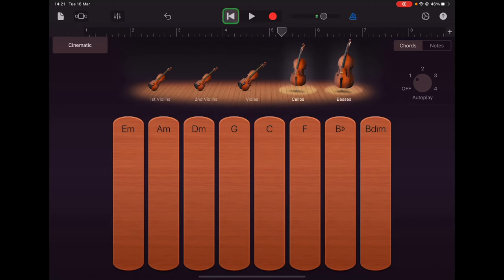Okay, so once you've practiced that and you're ready to record, look at the arrow on your ruler guide. It's at number 5 for me there, so I'm going to tap return. Make sure the arrow is back at number 1. And then I'm ready to record. So it'll be 1, 2, 3, 4, tap for C, and then after 8 for the other chord changes. Here we go.